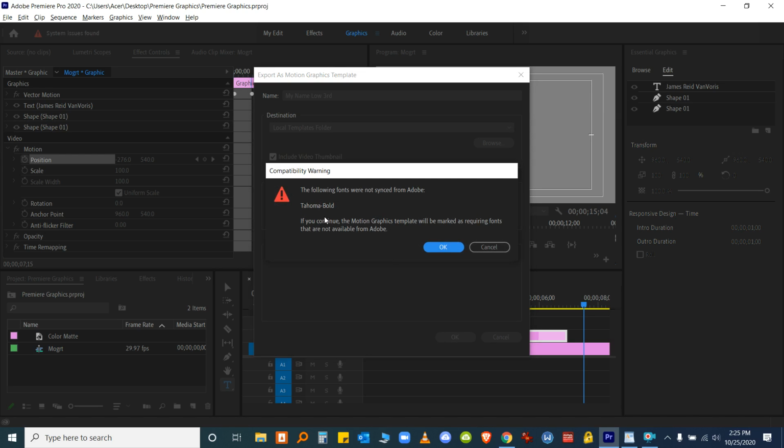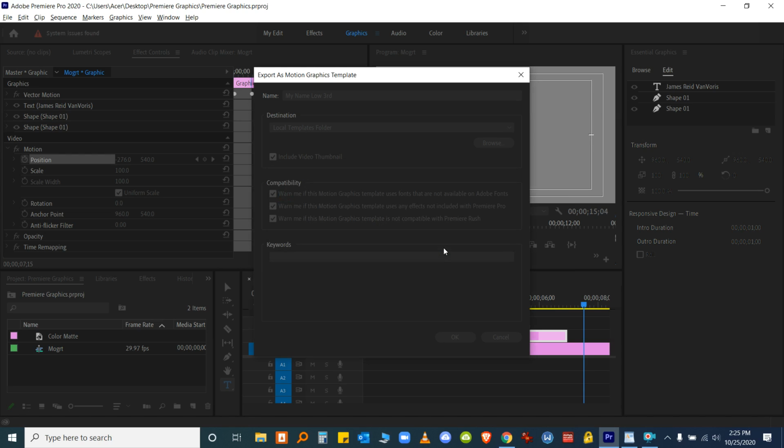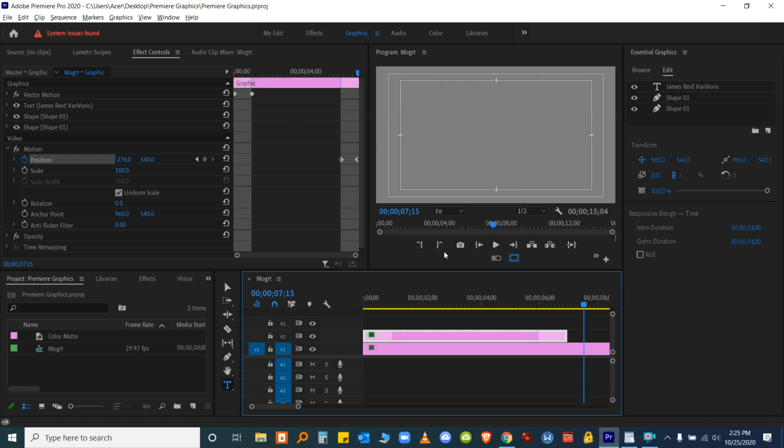Now I've done this before, so there is another one there. The following fonts were not synced, but that's okay. We're going to go ahead and let it sync. Okay, and it's doing that. It's syncing those fonts, and then we're exporting the template. Okay, and then next time we want to find the template, let's just take this off of here.